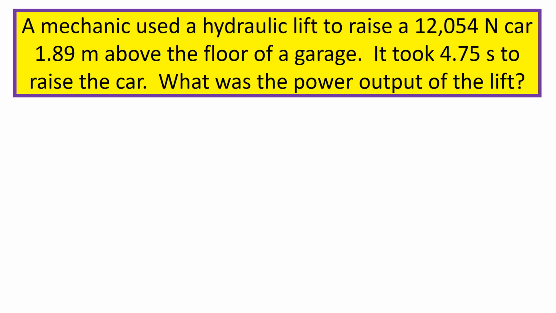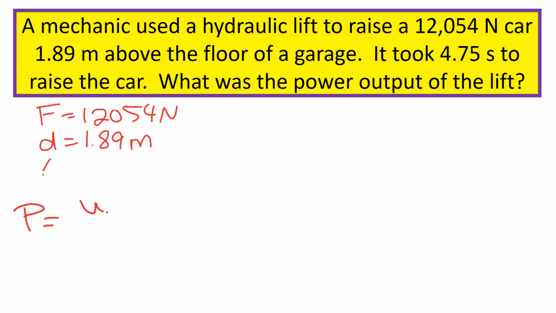Okay, let's take a look at this example in which a mechanic used a hydraulic lift to raise a 12,054 newton car 1.89 meters above the floor of the garage. It took 4.75 seconds to raise the car. What was the power output of the lift? Well, let's start by making a list of what we know, which is the force, 12,054 newtons, the distance, 1.89 meters, and the time, 4.75 seconds.